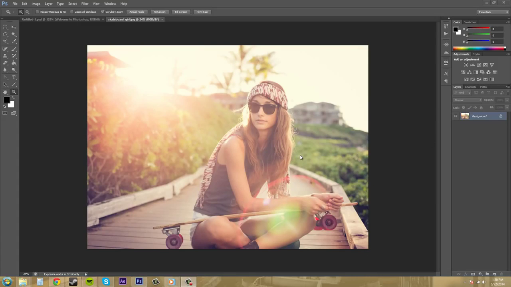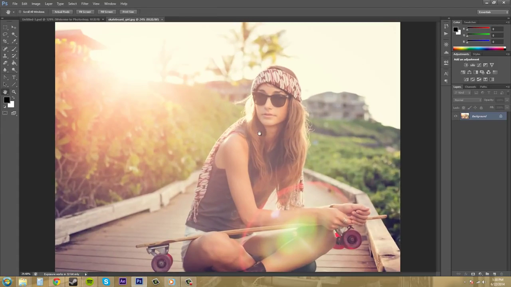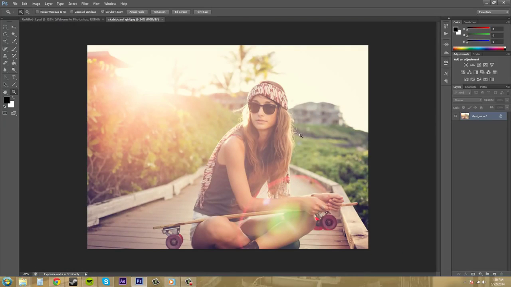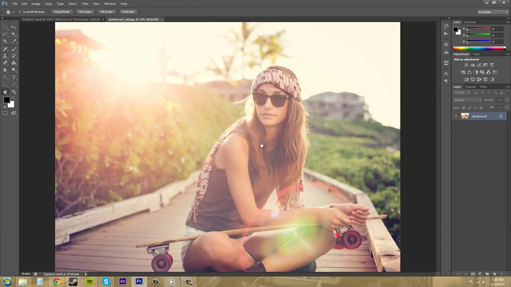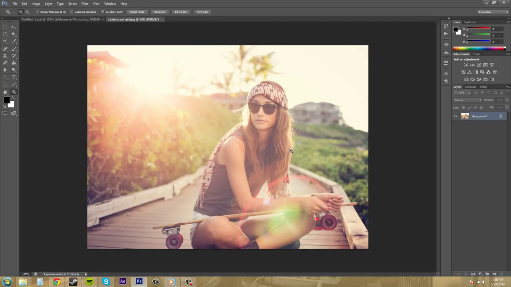There's a cool hotkey that you can use to zoom in temporarily, and it'll snap back to what it's at. So if you hold down the H key while you have the zoom tool clicked and drag, it'll temporarily zoom in a little bit for you. And then if you let the H key go, it'll snap back. So that's just a cool little thing you can do if you're working and need to zoom in temporarily.